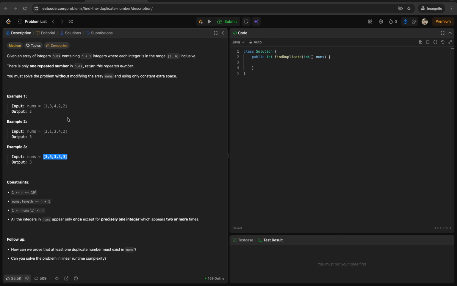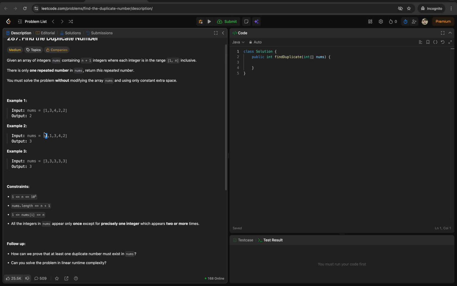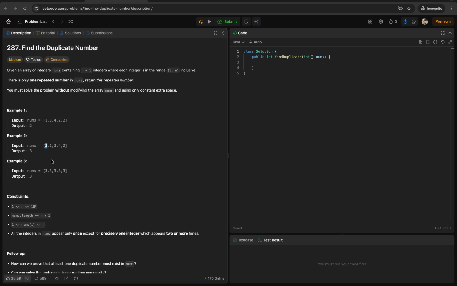All numbers appear only once except the one which appears multiple times. I'll do this question tomorrow.